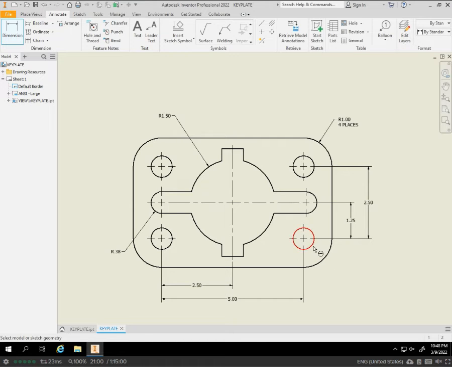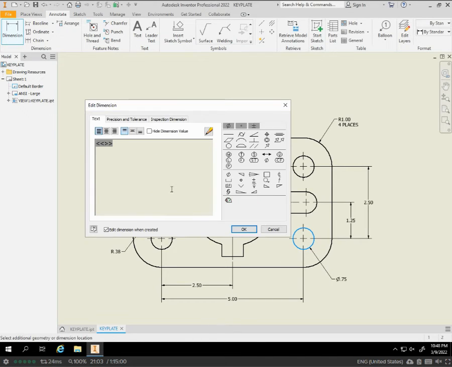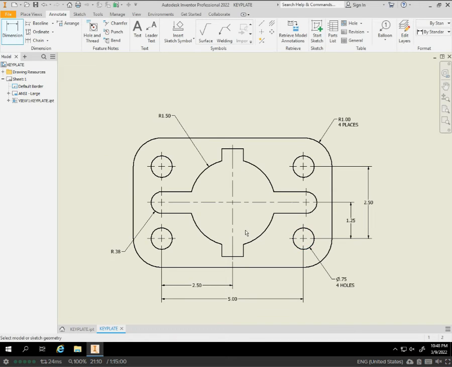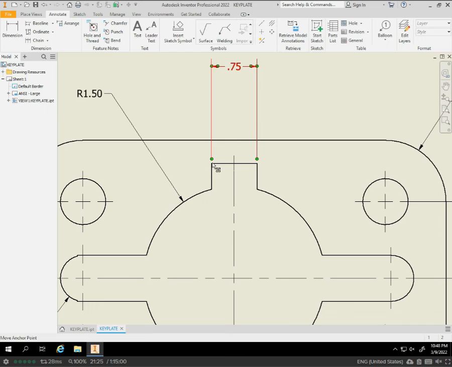All right. And these, you can hit the enter button, and this is going to say 4 holes because there's 4 of those. And we're going to go ahead and do, technically we need to do the little one first. I messed up on that. I should have gone between here and here first.